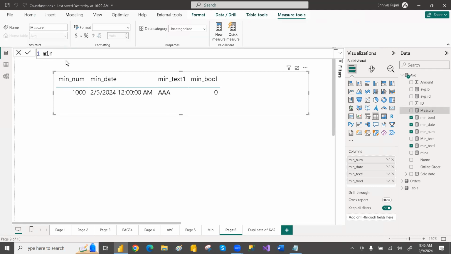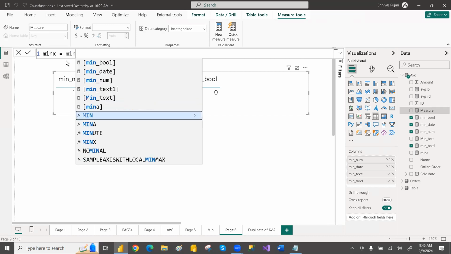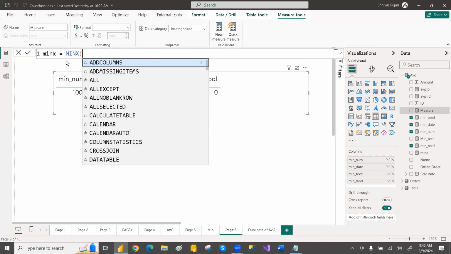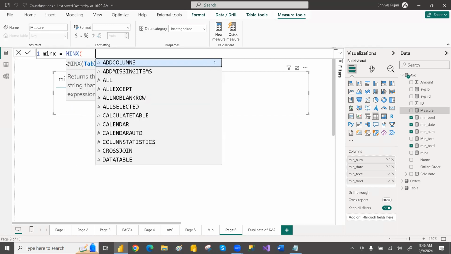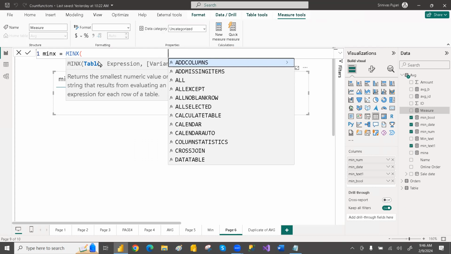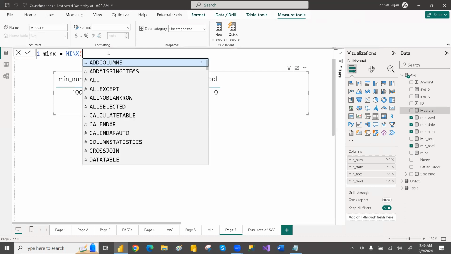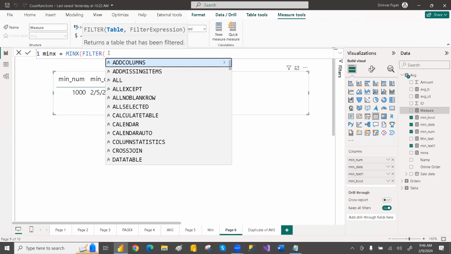MINX, open bracket. See, if you see the syntax, guys, table comma expression. So you can give a filter, like we are using the filter function. The filter function will have the parameters table comma filter expression.